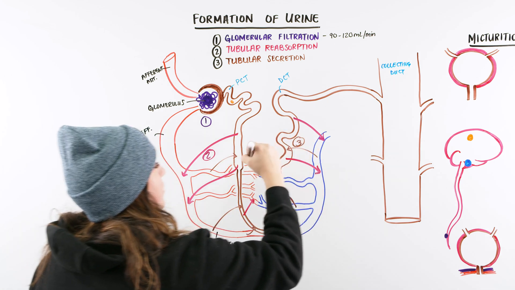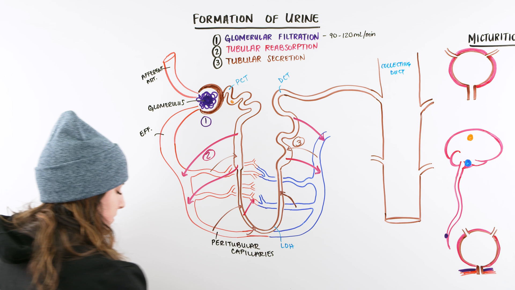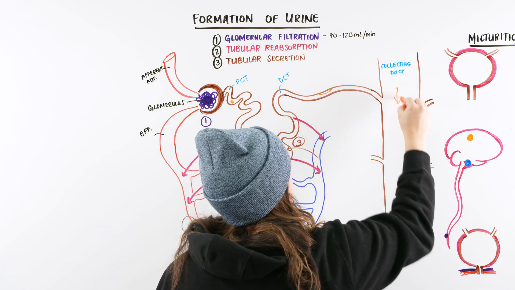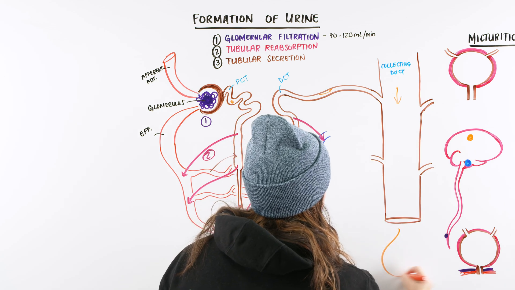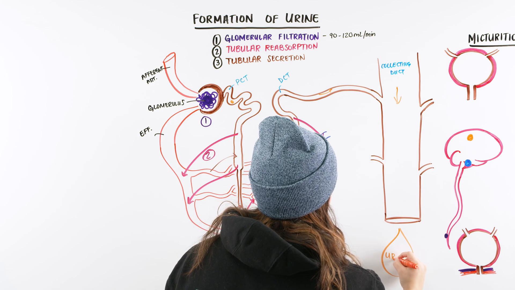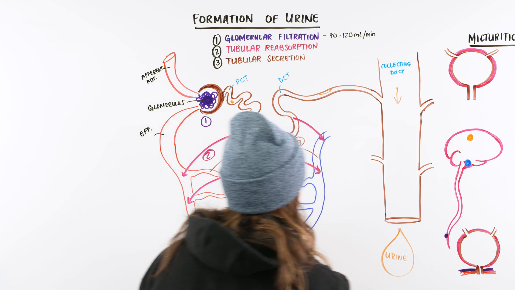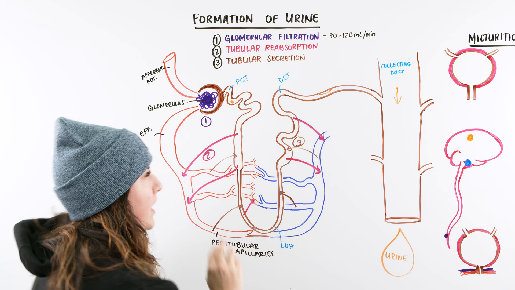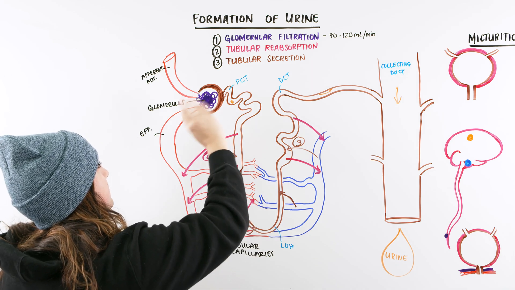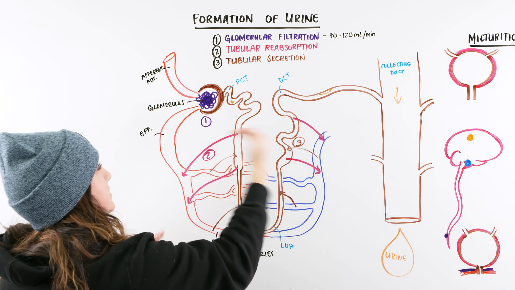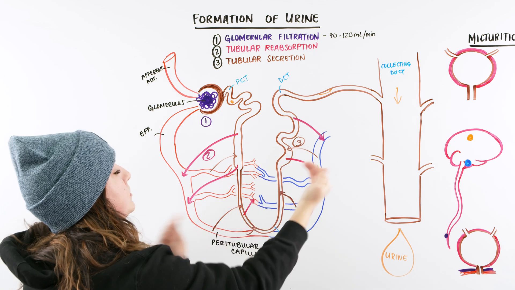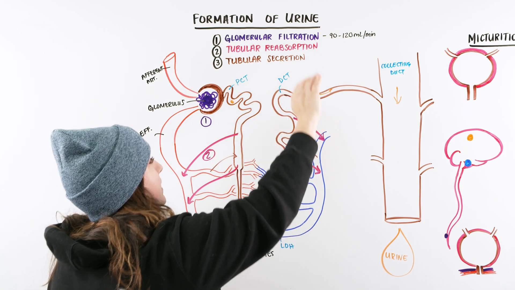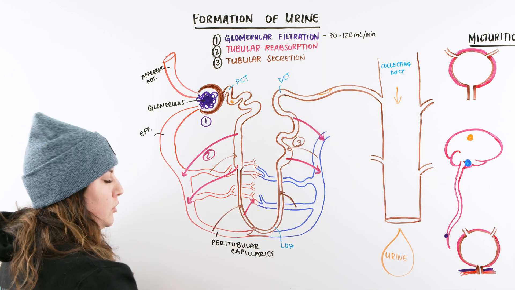And essentially, we create our filtrate and our filtrate is going to keep traveling on down through into the collecting duct. And eventually, once that filtrate leaves, it becomes urine. So it's a very easy, basic portion here of how urine from the glomerulus makes that filtrate. And there's this constant back and forth of reabsorption and secretion through the loop of Henle all the way up until we get to our collecting duct. We eventually get urine.